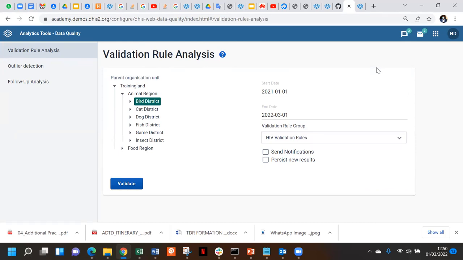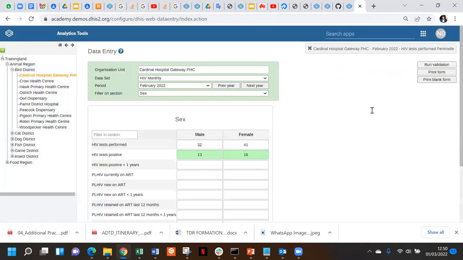Thank you, Rebecca, for the question. The system keeps track of the value which has been changed, not here on the validation rules, but on the data entry forms. If I'm going back to the data entry form and I want to know what was there previously and what is there now, I can double click on the field. Maybe I'm on the central level, regional level or district level, and I asked the data manager at the facility level to change, but I didn't memorize what the previous value was and what the current value is. So I go back to that form.